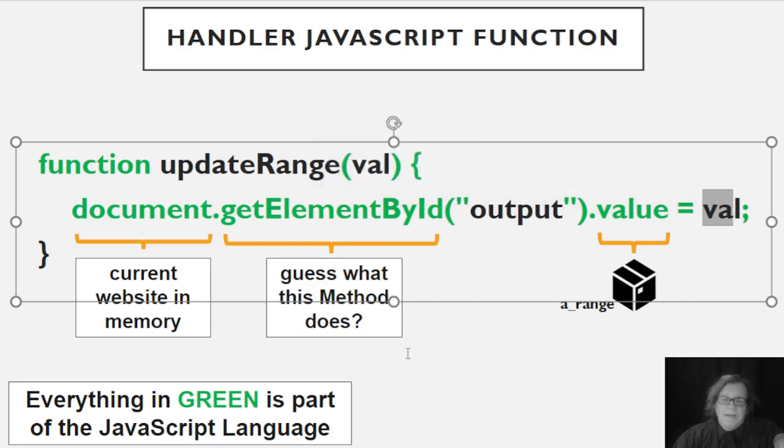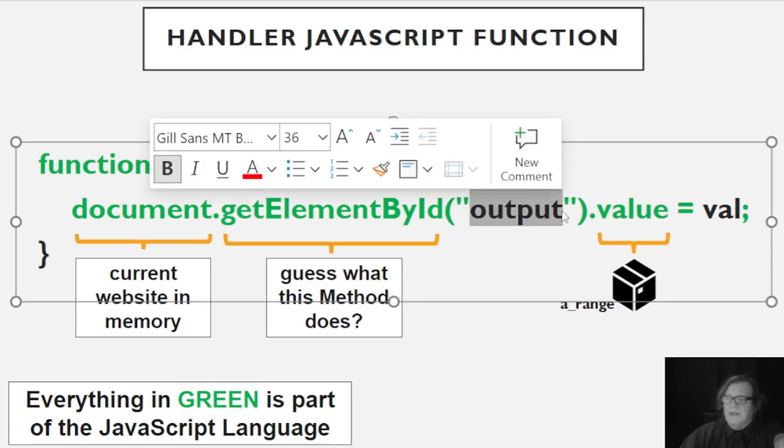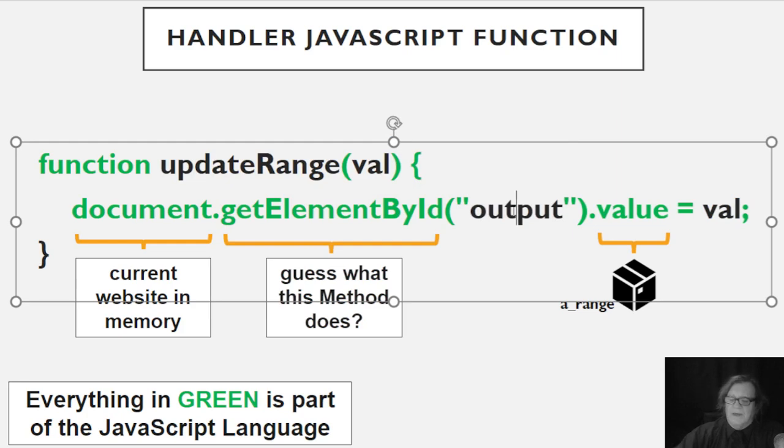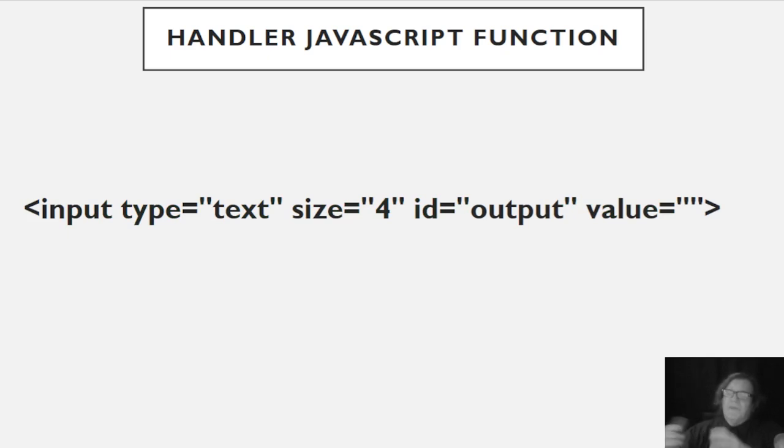So when some other element changes, we're assigning a new element the value that we sent to this function. Now, by the way, look at that word output right here. I'll point it out. Just look at it and watch what happens. It took a while to line this up. Okay, there's the value. Watch. So that is this new element that we create that will output and store the output value.